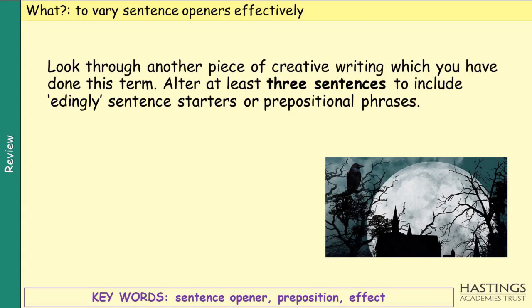Finally, for your review exercise, by now you should have done quite a bit of creative writing over the last few lessons. There'll be a combination of some of the live lessons that we've done and the lovely YouTube videos that Mrs. Crowhurst has made. I'd just like you to pick a paragraph or a piece of writing and alter at least 3 of the sentences so that you're using ly and ing sentence starters and prepositional phrases. I hope that you can see that your work will seem a lot more sophisticated and the writing definitely flows better. Well done, Year 11. Can you please send your work to your English teachers? Bye.